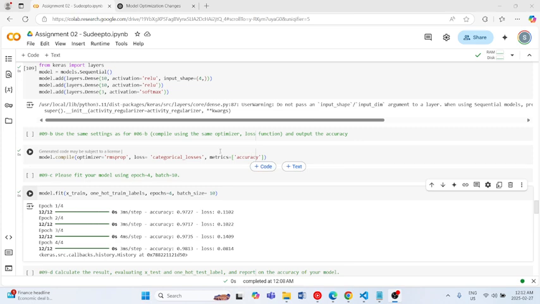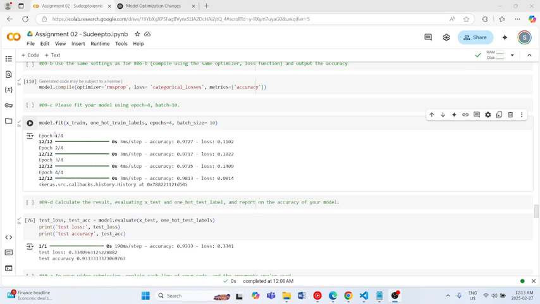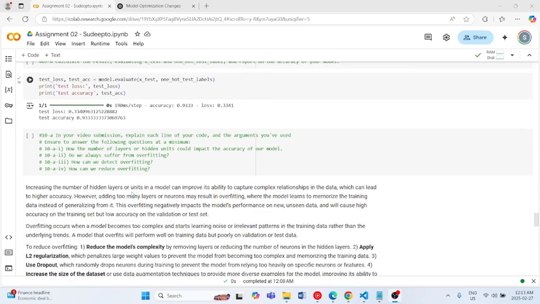So here is the question 6B. And I have fitted my model using epoch 4 and batch 10. You can see here I fitted my model, and I've calculated the result here by evaluating X test and one hot test label. So you can see the test loss and test accuracy.